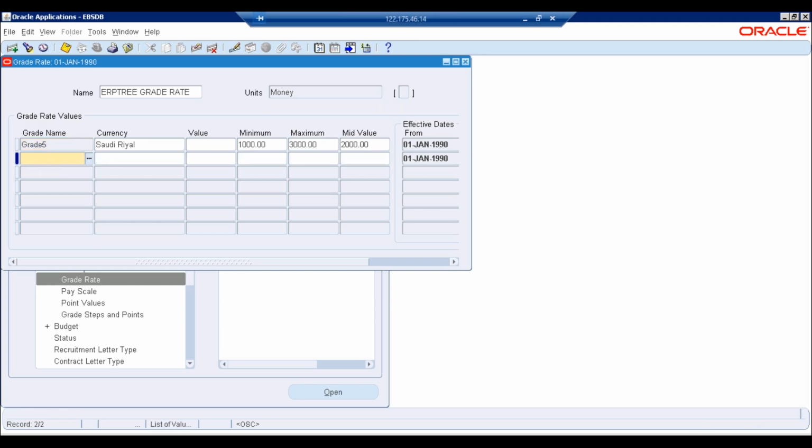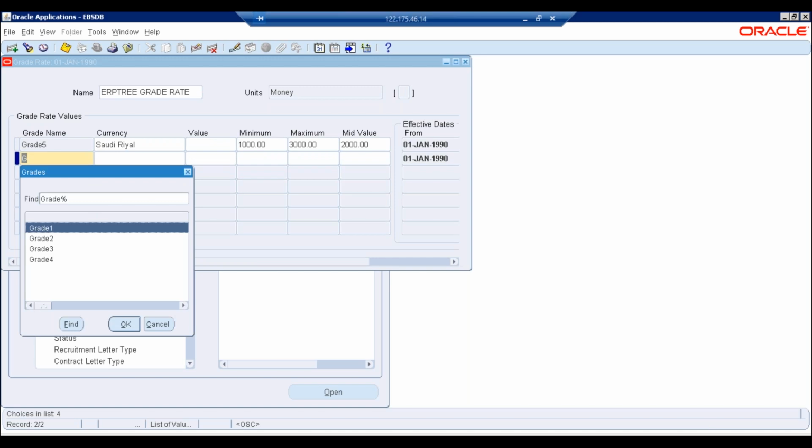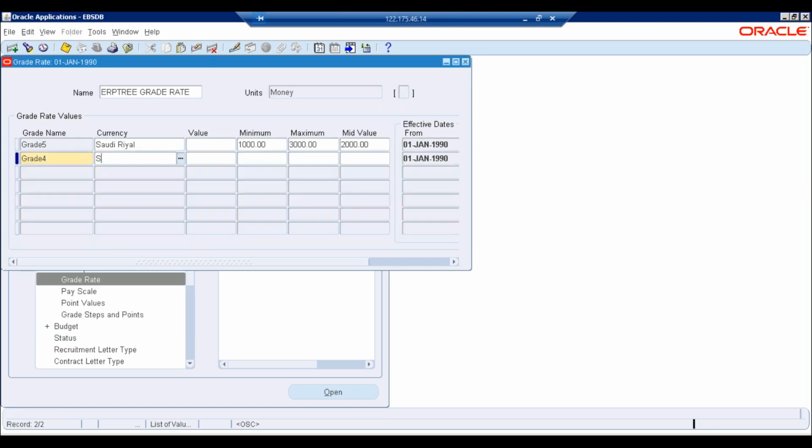This is next, grade 4. Here from 3,001 to 5,000. Grade 3.